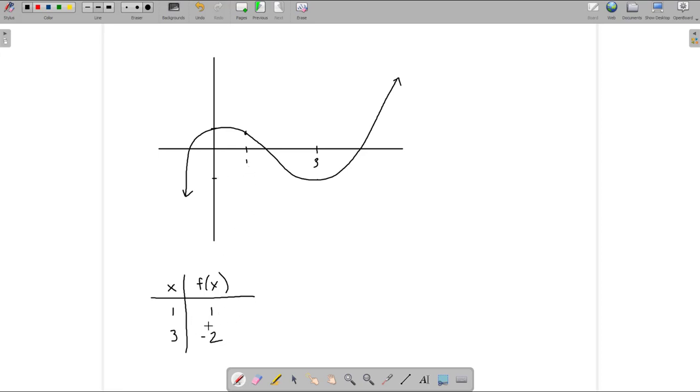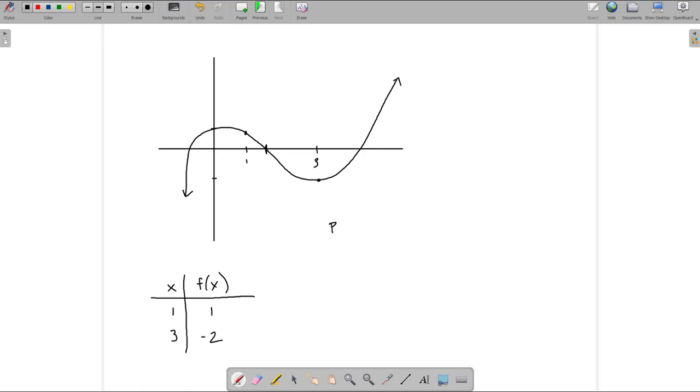If you see that this one is positive and this one is negative, so I have two different values of f of x, and one is above the x-axis, one is below the x-axis, there has to be a place where f of x was 0 between these two x values. So it's really just thinking about it in terms of the picture. If I know that I have a positive value and then a negative value, and I have a polynomial function which has to be continuous, that means that there is a 0 in between these x values that I have.